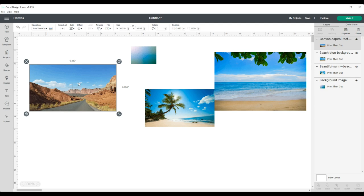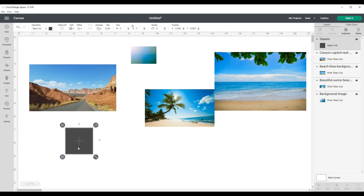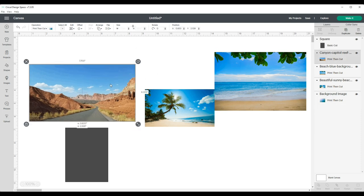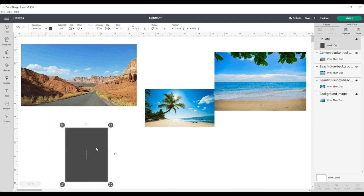So I will resize. I'll just grab a shape. I'll grab a square and I'll unlock it and I'll resize it to 3.1 by the height of 4.1. And this will serve as my template so that when I slice out of these images, they'll all be the same size and they'll all be appropriately sized for my luggage tags.